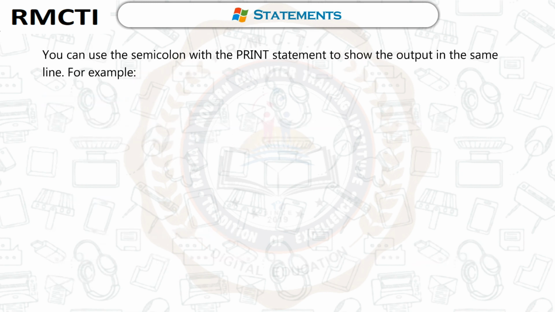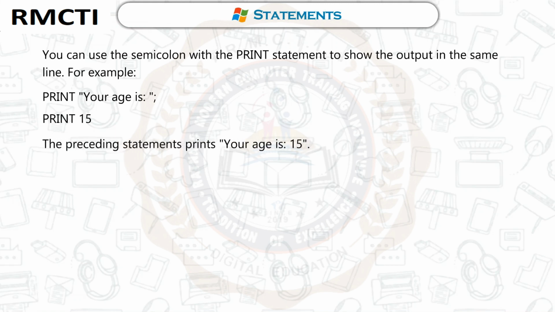You can use the semicolon with the print statement to show the output in the same line. For example, print, within inverted commas, your age is colon, semicolon. Print 15. The preceding statements print, within inverted commas, your age is colon 15.